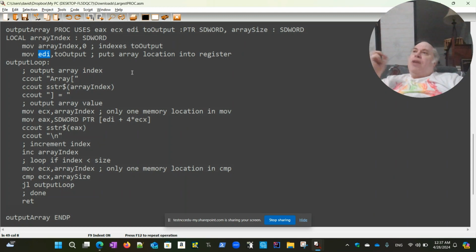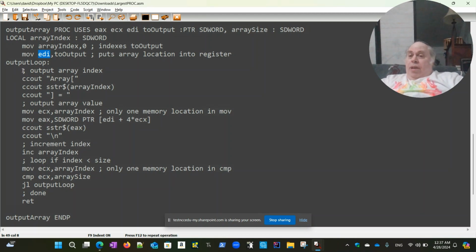So if you're going to put something in the array, you want that to be in a register. So I'm moving to output to EDI. Whenever you use this kind of thing, the location of something, you want to move it into a register, and usually I use either ESI or EDI. Now, you can use ECX, EAX, EDX if you want to. These are just traditions.